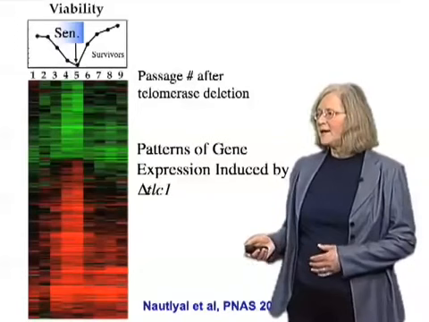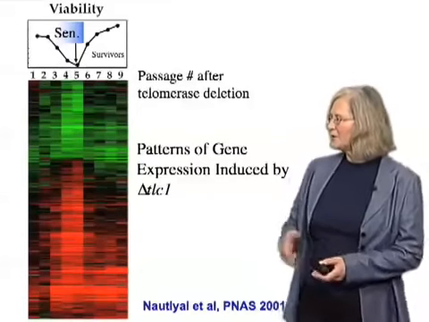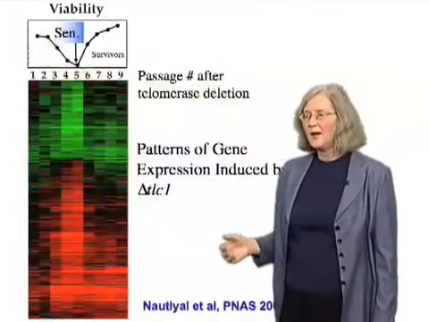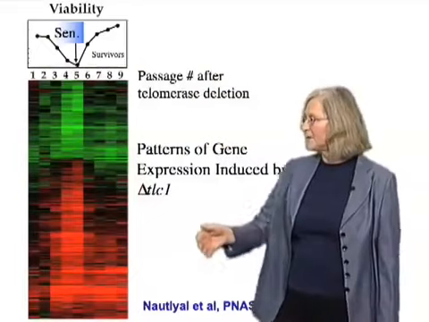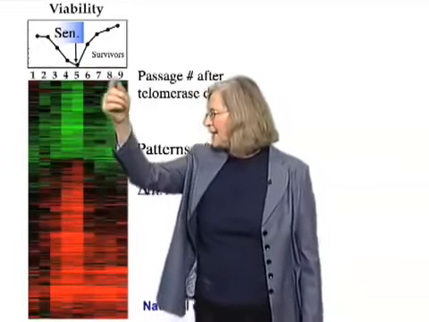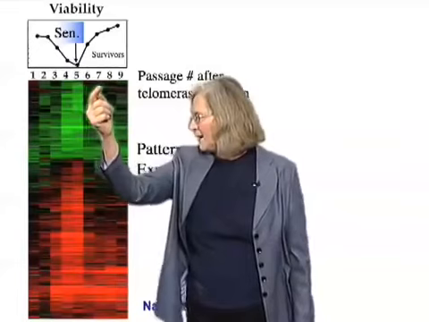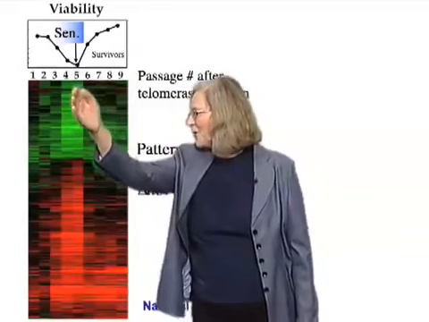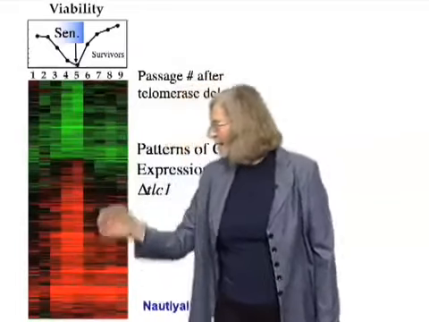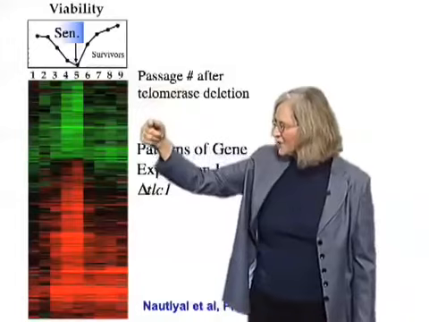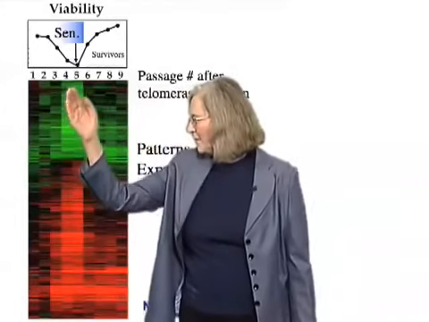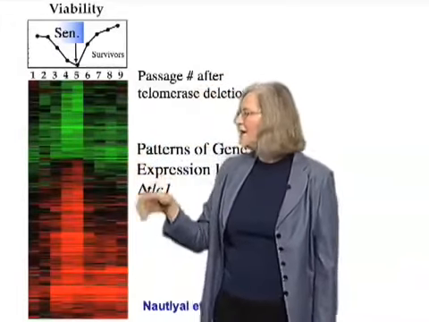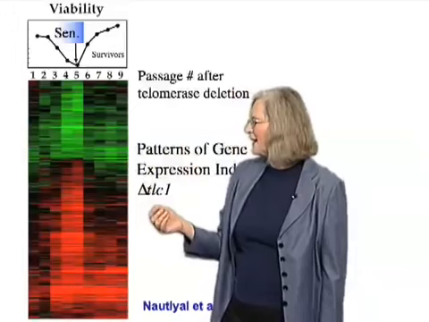And one asks, compared with a reference, which is right at the beginning when everything is growing well, does a particular gene's level of expression become higher or lower? If it becomes lower, it gets greener and greener. Each line in the column represents a single gene, and going across is a time point. Each of these horizontal areas represents the day in which the RNA was taken out of the cells and analyzed in this way.